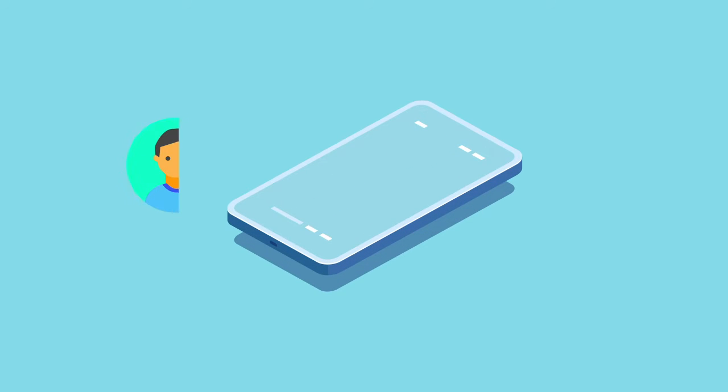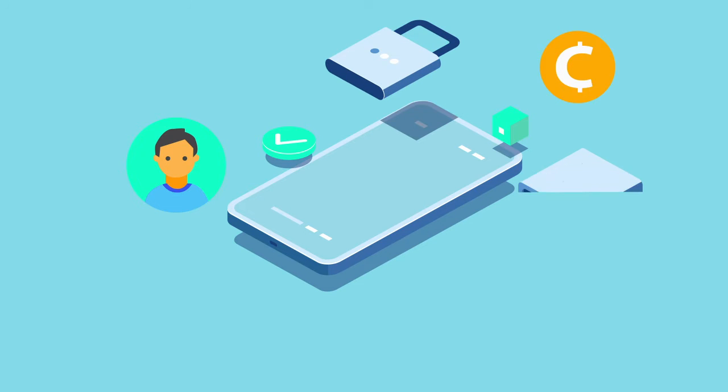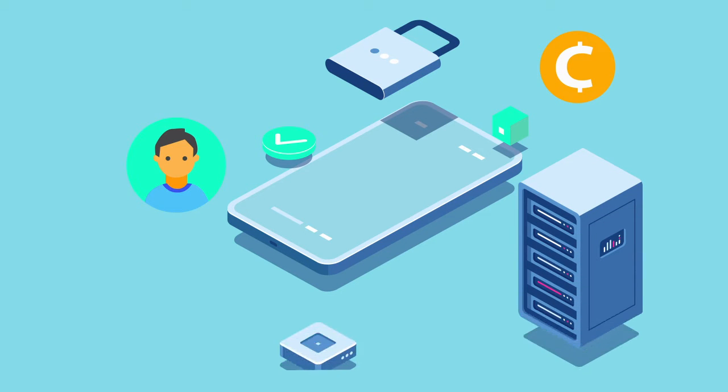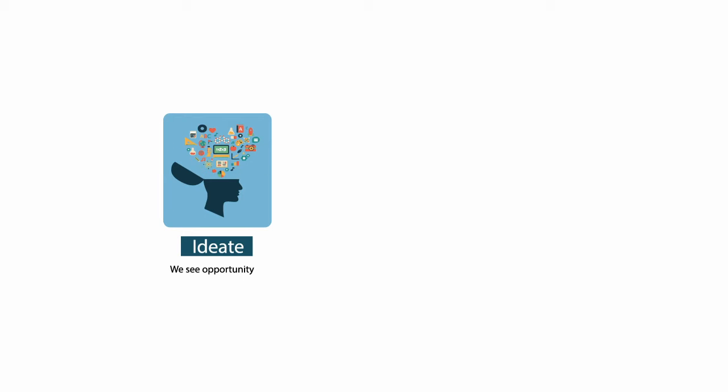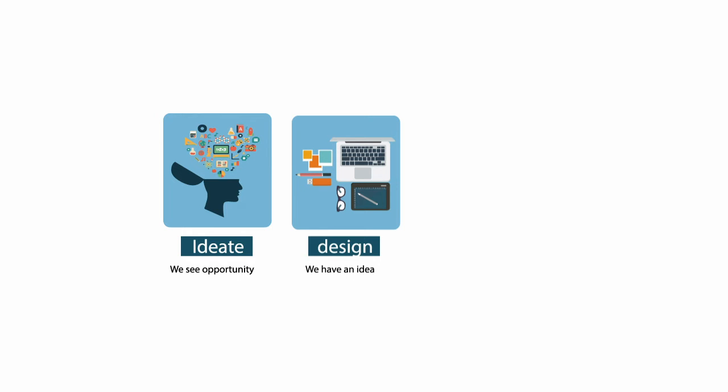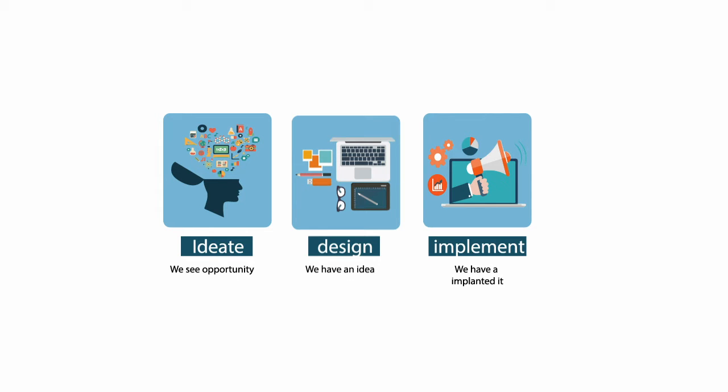Co-design is a powerful method to bring into design teams and process real users, stakeholders, citizens. We can find co-design applied in many areas outside design, adopted by companies and public institutions as a mechanism to enable innovation and digital transformation. Differently from the traditional chain of service design, divided in 3 steps: ideate, we see an opportunity; design, we have an idea; and implement it, refine and evolve the idea.